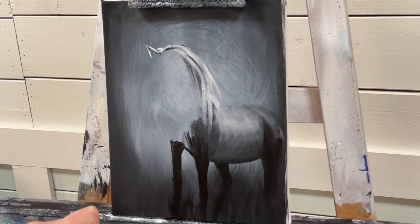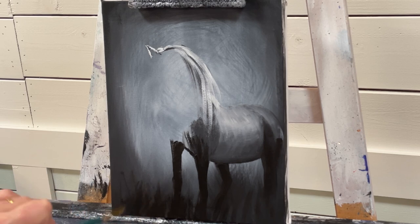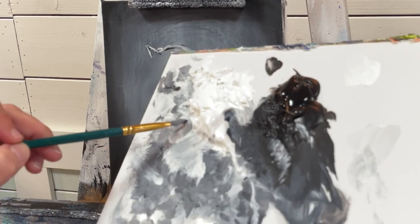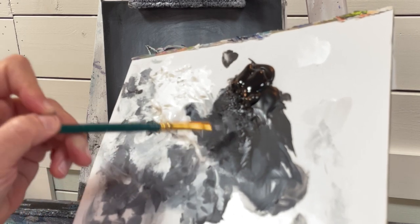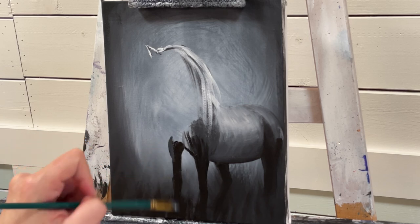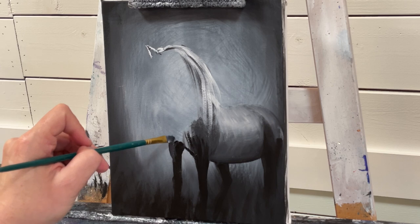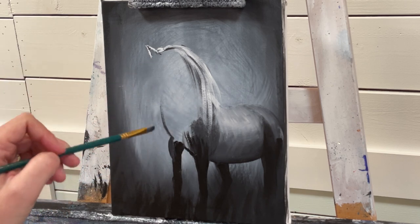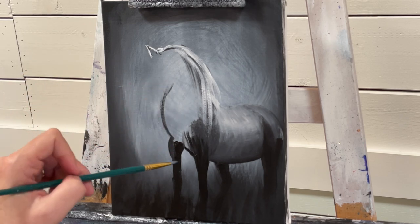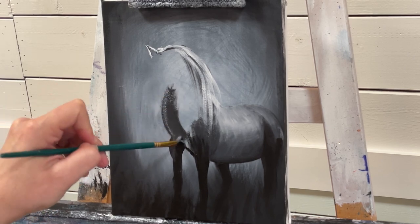Again, we've got some grass covering up the bottom legs. So you can just kind of rough in little lines that go this way and that way. Okay, I'm going to take just a little bit of white to make a really dark charcoal gray. Add a little round curve line right there. And then round in. Paint it in.